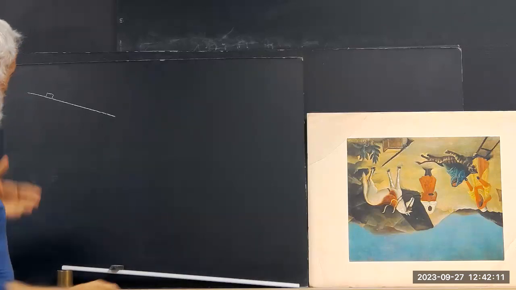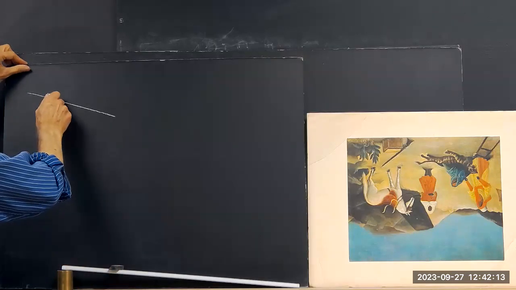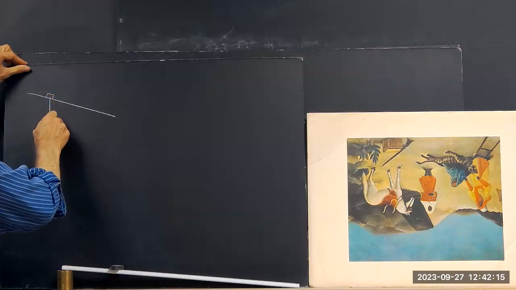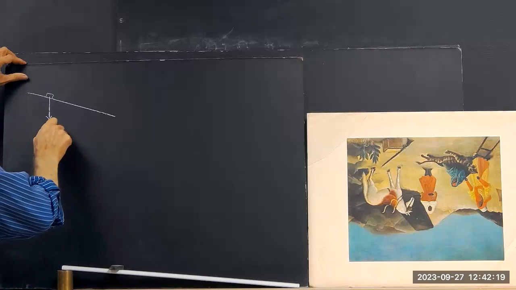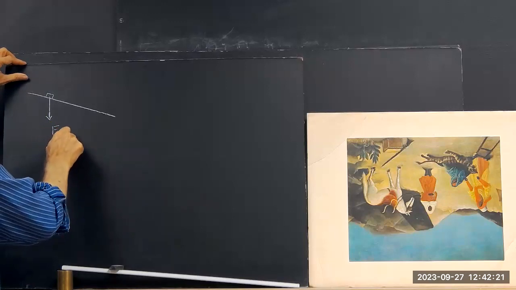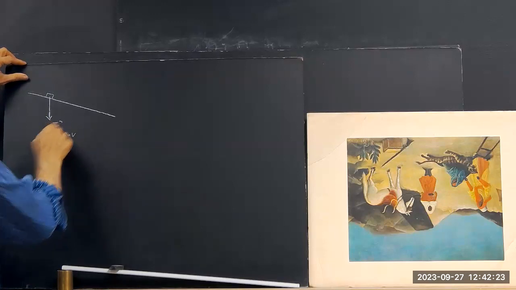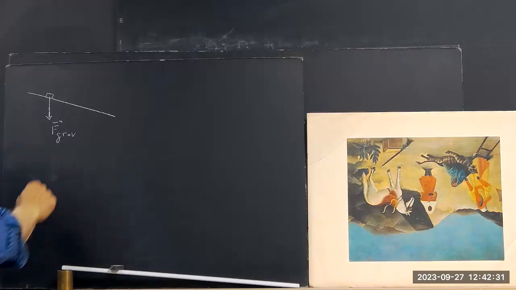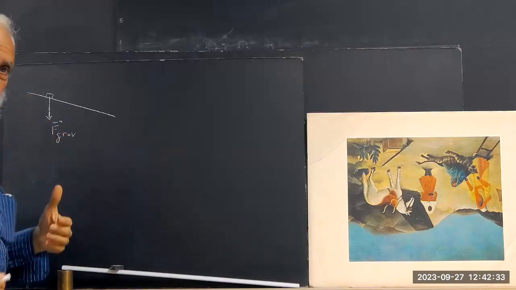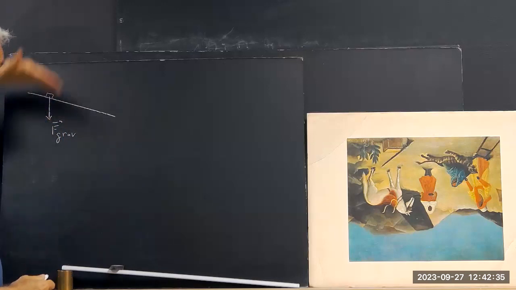Okay. So what forces are acting on this? Well, at the very least, you have the force of gravity. I'll just call that F grav for right now, but it's mg and it's going to be in the vertical direction. Okay. And then you have a normal force, and I think everybody's got the normal force perpendicular to the ramp.